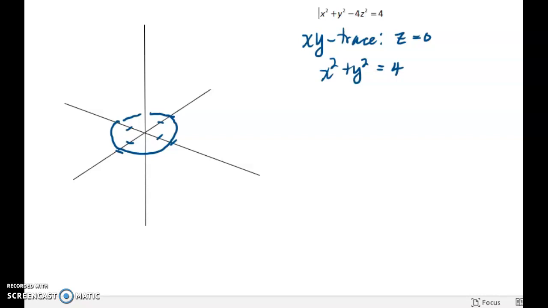Now let's move on to the xz-trace. The order in which we do these is not really terribly important. That's defined by y equals 0. If I set y equal to 0, I get x squared minus 4z squared equals 4. You might recognize that from pre-calculus as a hyperbola.